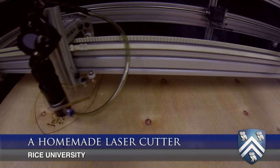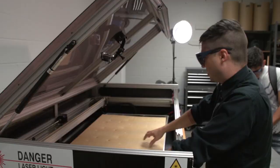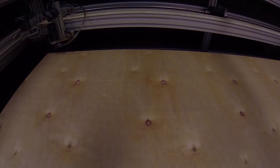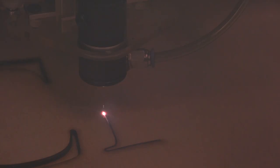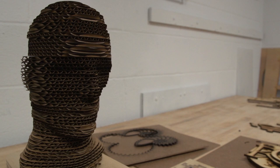I really wanted to teach a class that revolved around this idea of problem-solving in a contemporary way for artists, engaging in technology. Mike was trained where he has the range of experience to teach everything from welding to working with plaster and clay, but he also in his own work works with digital technology.